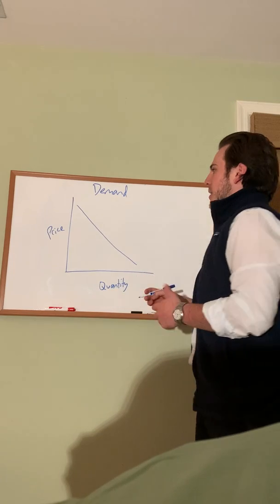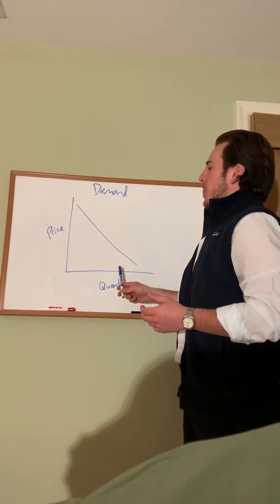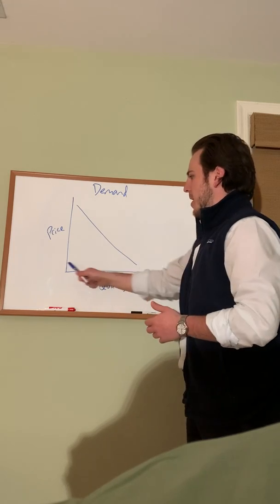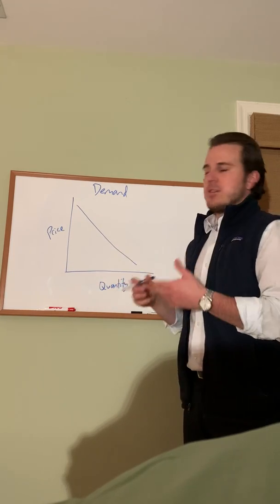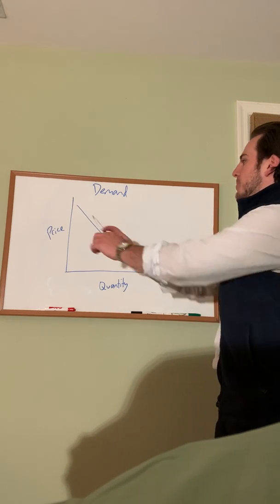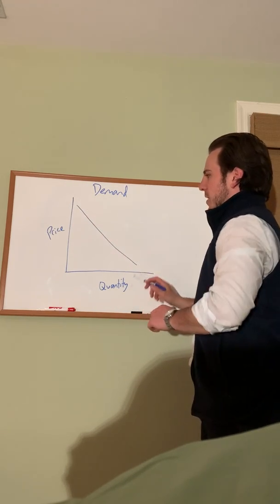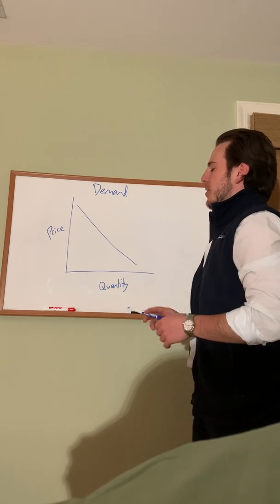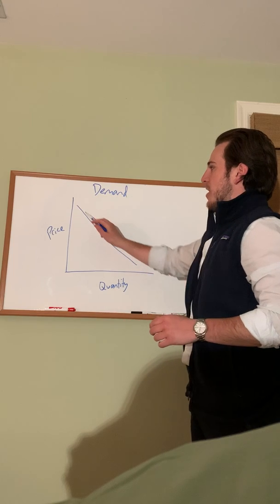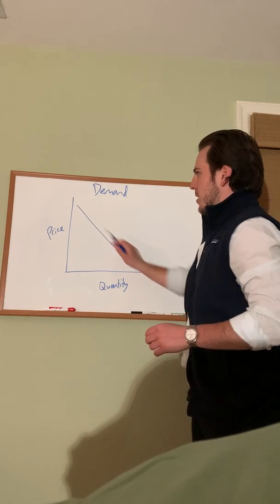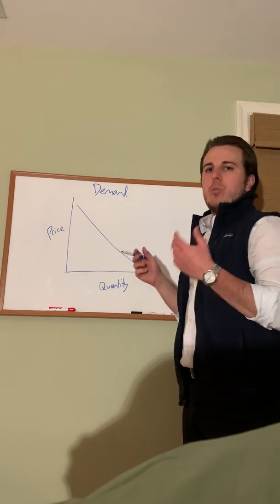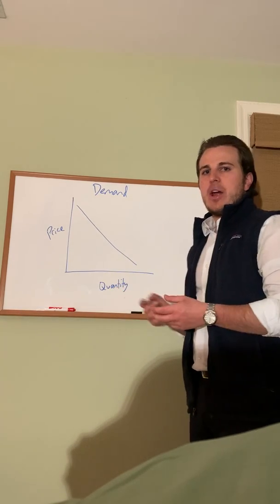So therefore, if someone was selling you donuts, you would pay a good amount of money for the first one, but by the last one, you're not paying as much for it, all right? That's the willingness of the consumer, which is what the demand curve is, all right? So that is the reason why the demand curve slopes downward. Now, the law of demand simply states that as price decreases, the quantity demanded will increase, all right? Which again is also very self-explanatory.